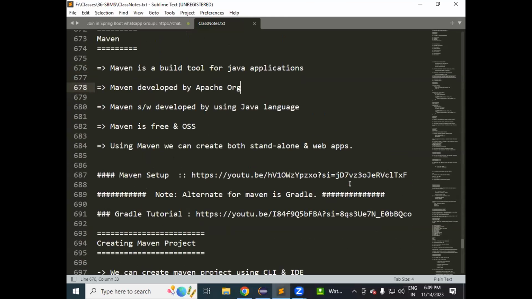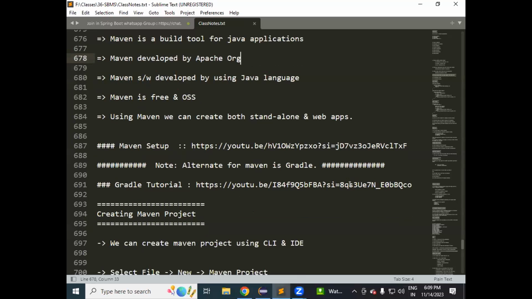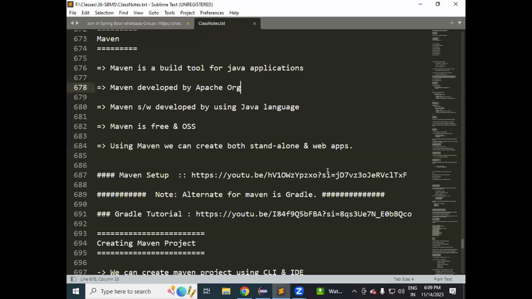So could you please tell me what is Maven and why should we go for Maven? Maven is a build tool for developing Java applications.